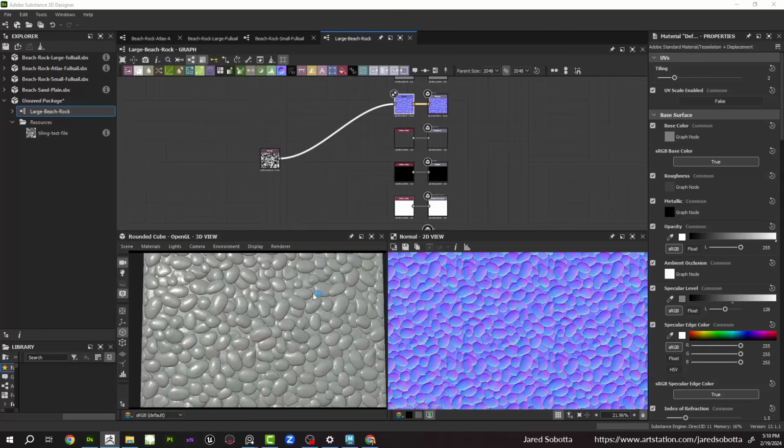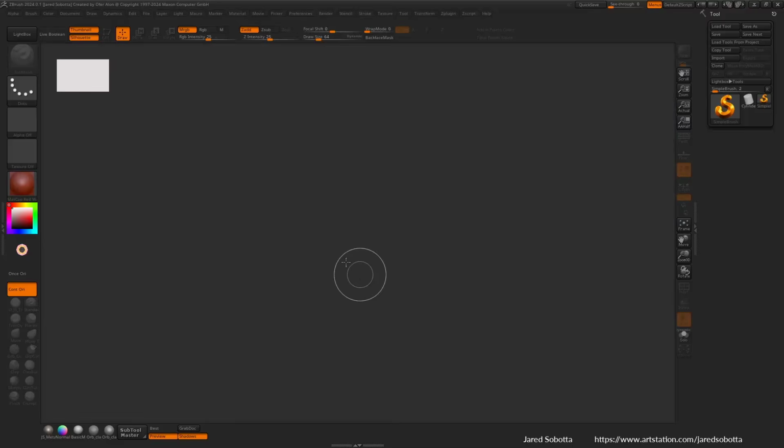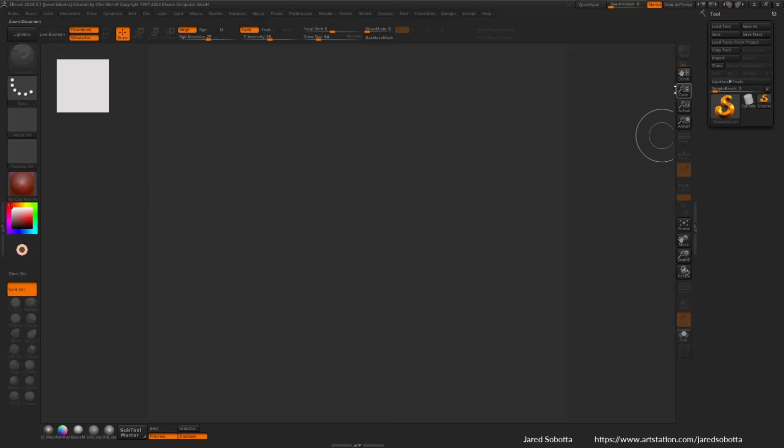So let's open up ZBrush again. I might have to reset my document size, but that's okay. Just got to remember to do it. And naturally, as ZBrush does, it's going to open on the screen that isn't a Cintiq first. So there we go. Let's go ahead and switch that resolution back. So we're going to do 1024 by 1024. There we go. So we're going to load tool.